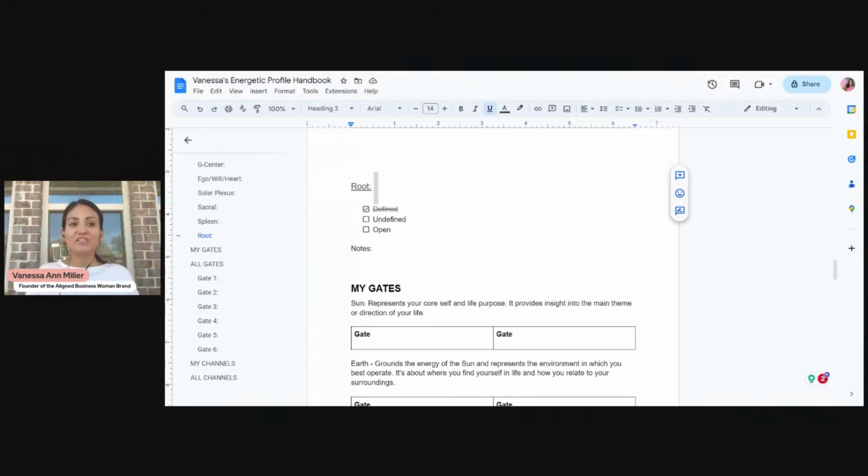So some things you could be looking for: if my conscious Venus is self-love and I'm feeling frustration, and we're not going to get into the centers, but I'm going to show you how you can apply the centers as well. Let's say you have an undefined heart/will/ego center. It's all the same thing, they just call it three different names.